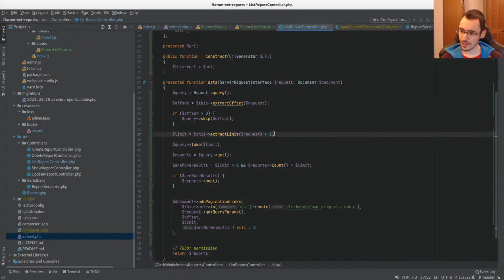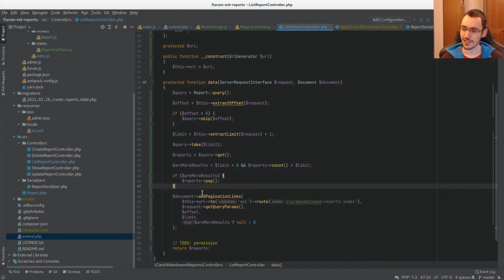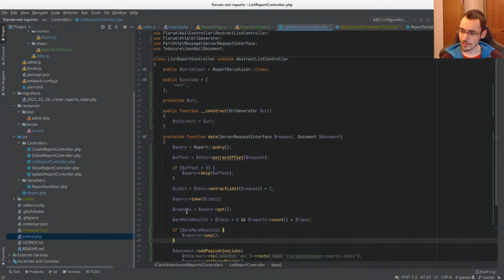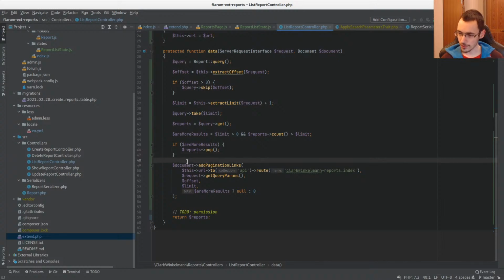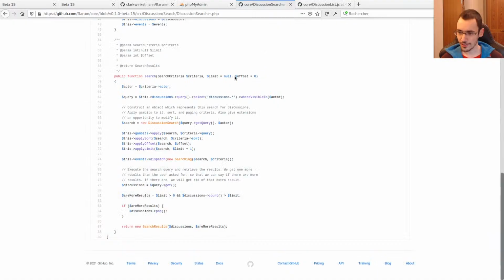If we ask for 20 results, we actually get 21. And if there are 21, then we say that there are more results, but we don't return the 21st result. So that's all copied from Flarum, and we will also need to do the sorting at some point, but I think it's good enough for now.